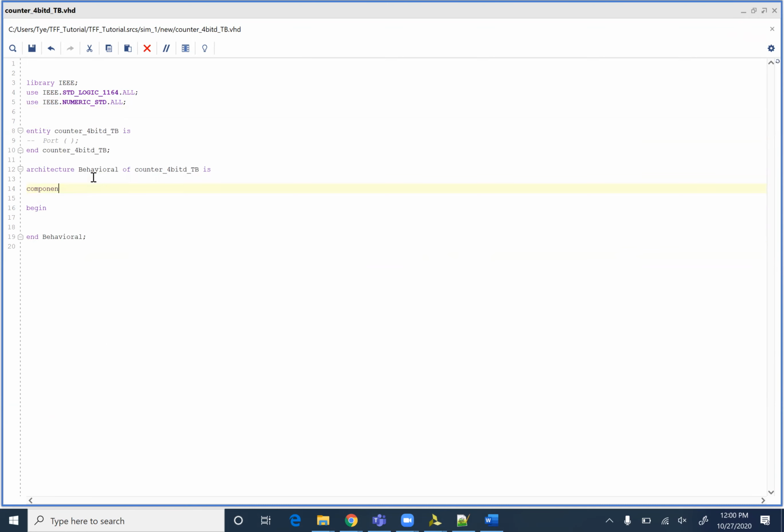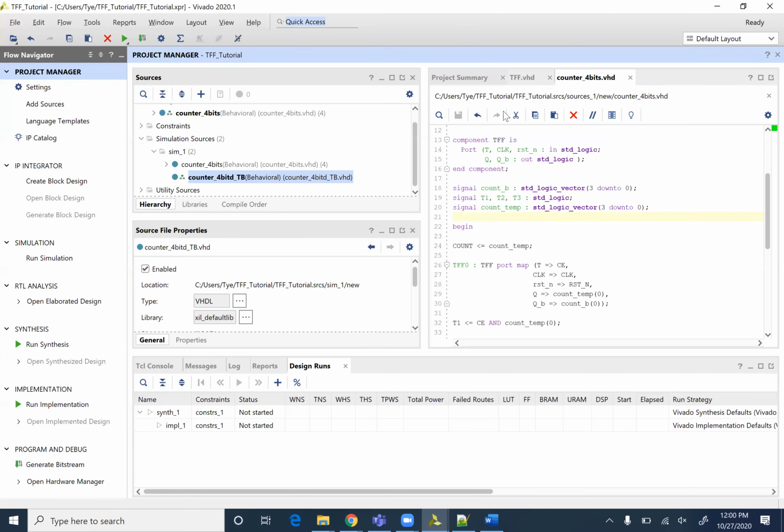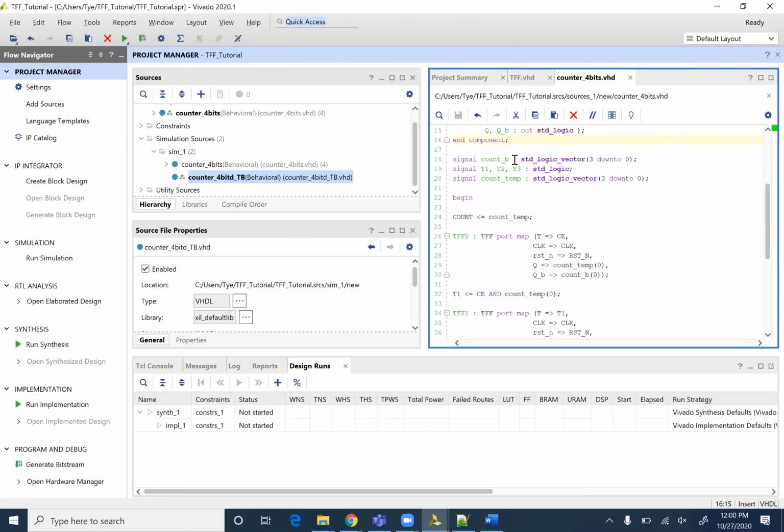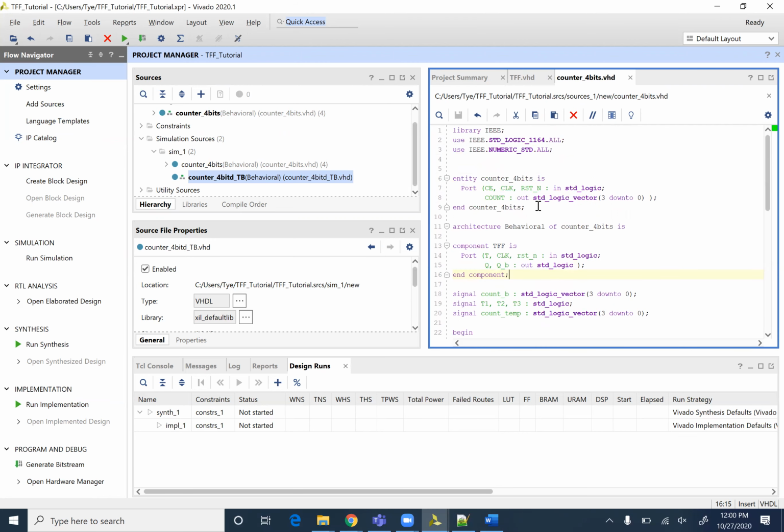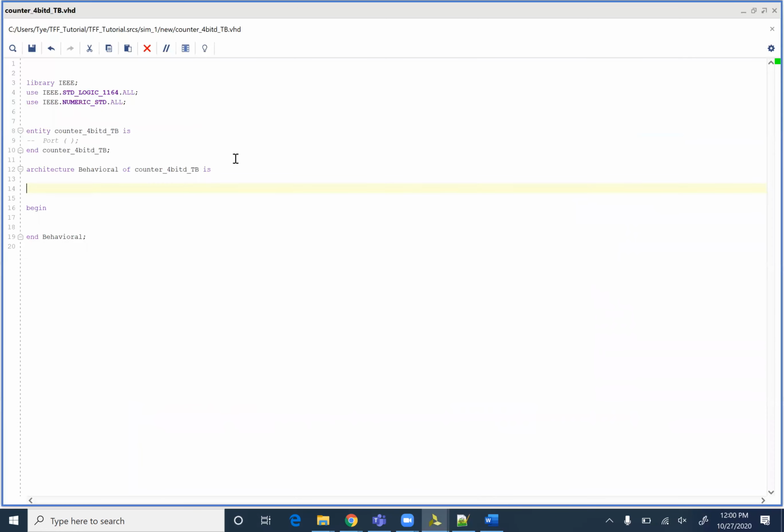The component that we want, again, I can just use a copy and paste by going to what our design top file is, here for the entity, copying that, bringing it back to our test bench, and renaming entity to component and saying end component. So now our test bench knows this component exists.